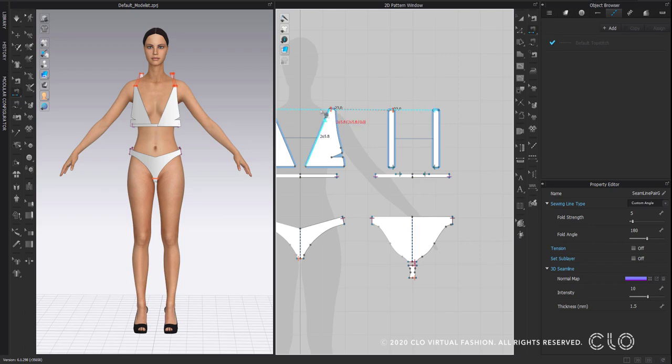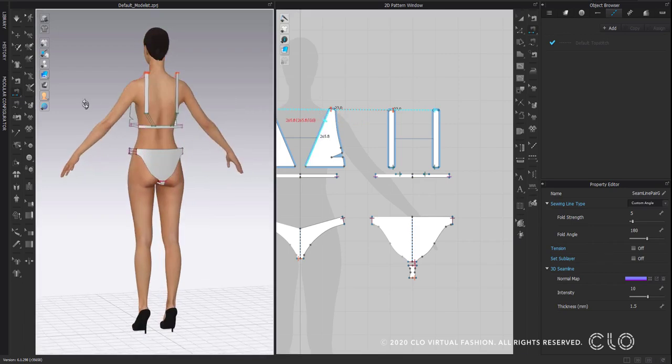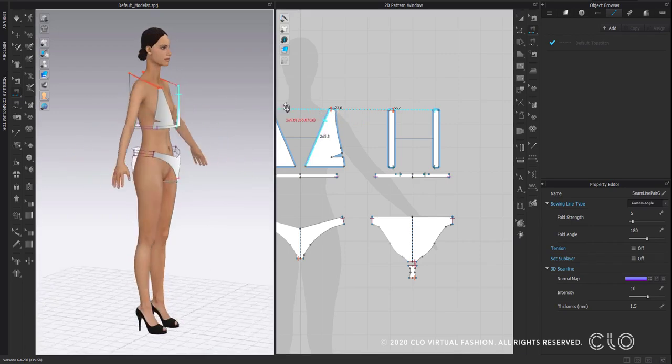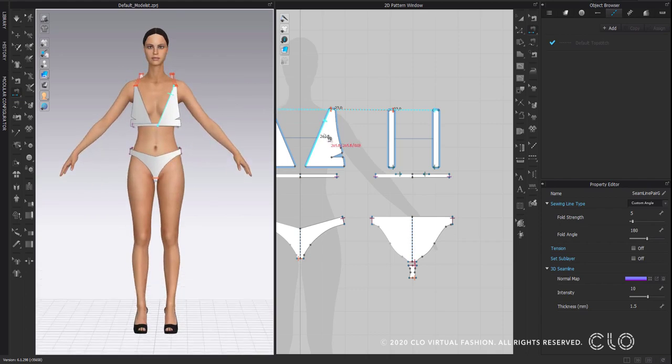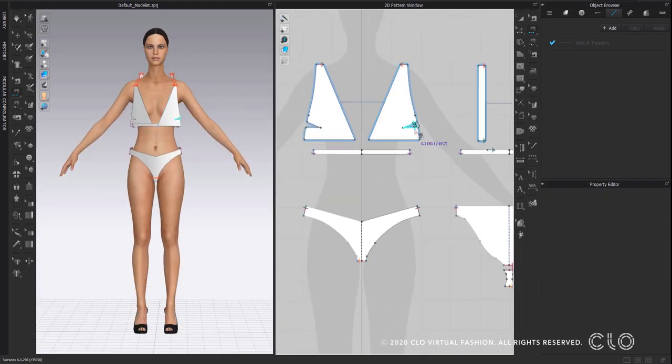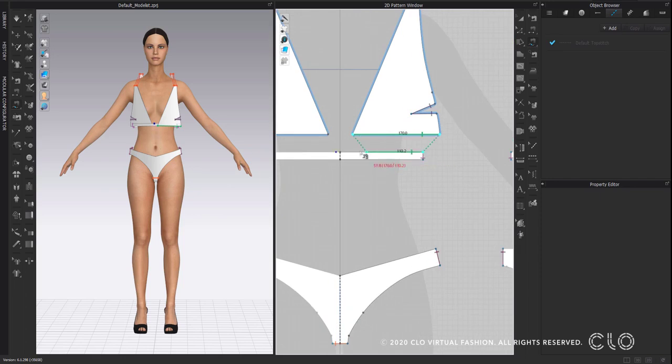Okay, and then in the 3D window we can always check that the threads look okay. I'm going to close this dart in here, and then in this case for the front top part I want the patterns to be crossed, so I've selected free sewing tool to get this blue dot, which is going to give me the final length that I need for the sewing.